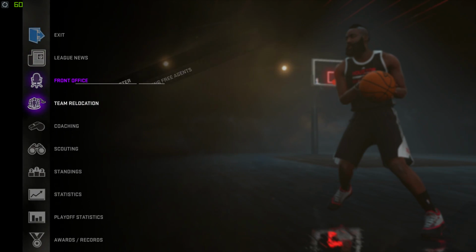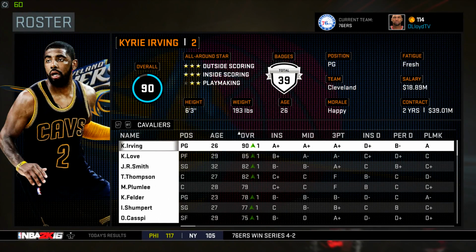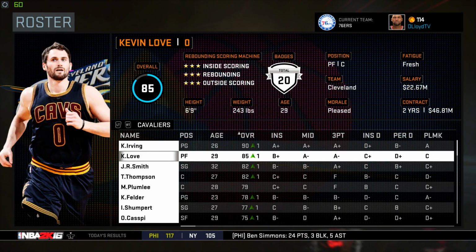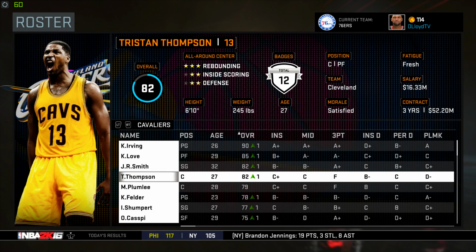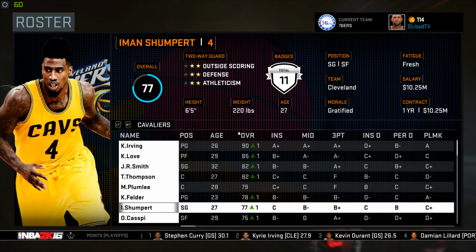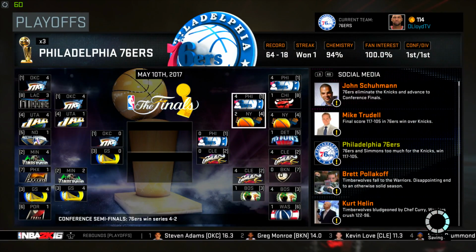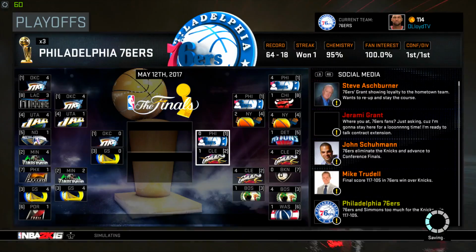Let's go ahead and see what their roster looks like now because LeBron James left. So the fact that they still got here is crazy in its own right. Kyrie Irving leading the way, 90 overall. Kevin Love is still here. J.R. Smith is here. Tristan Thompson is here. But that is about it. They got a lot of good pieces off of the bench, but they don't have LeBron James. So we'll go ahead and simulate this game.